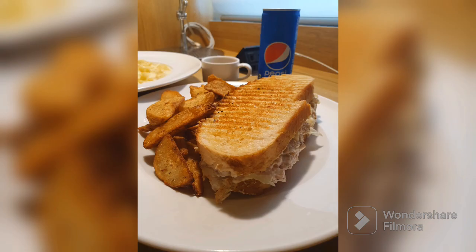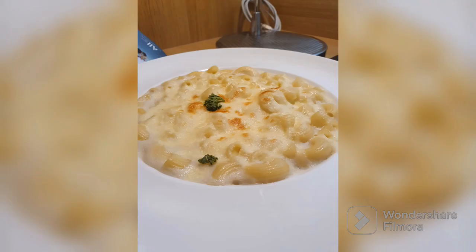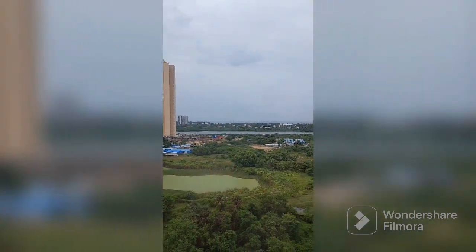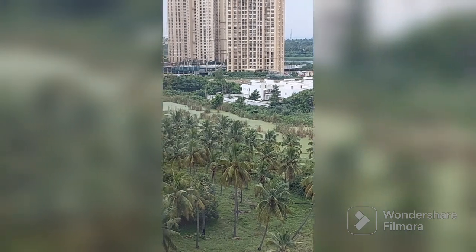So definitely it was a very beautiful trip, and we stayed at IBIS Sipcot, and this is what we had. It was very delicious, and from the hotel room you could see the east coast of India. I really enjoyed that little time at IBIS Sipcot. It is definitely a hotel that you must go and live in. It's really very beautiful.